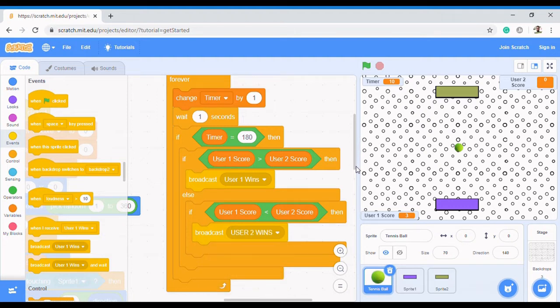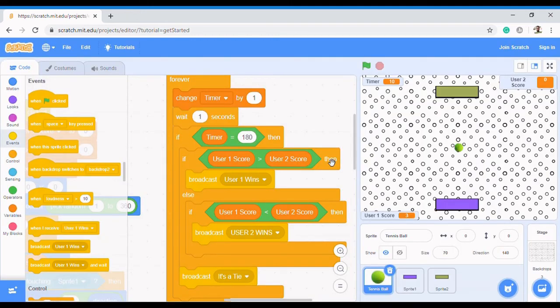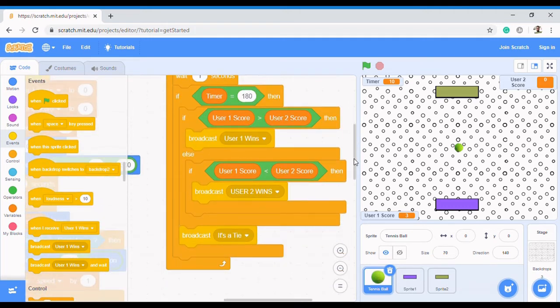Else, after doing all of this and then nothing happens, I want you to broadcast, I think this is the right place to put it, broadcast it's a draw, or it's a tie. I think I like that. Okay, it's a tie. So nobody loses, nobody wins. So this is exactly what we are going to do when we actually time our work.